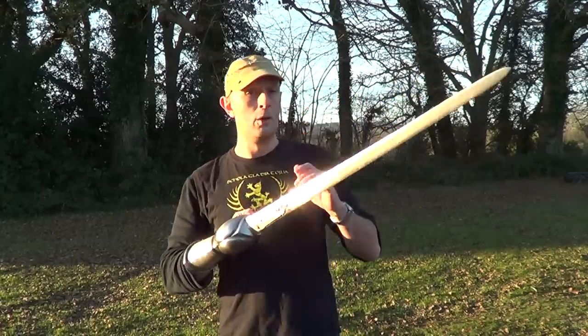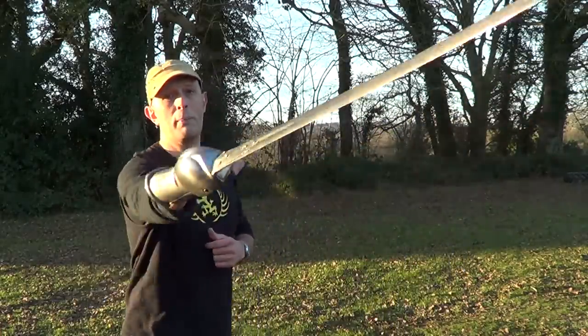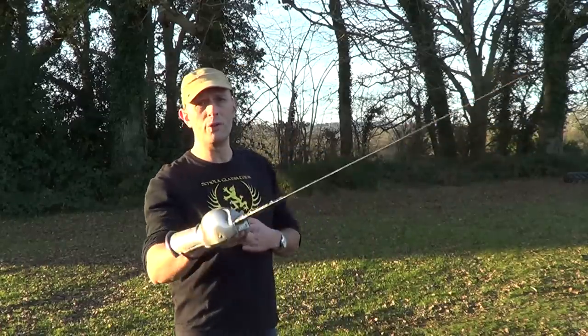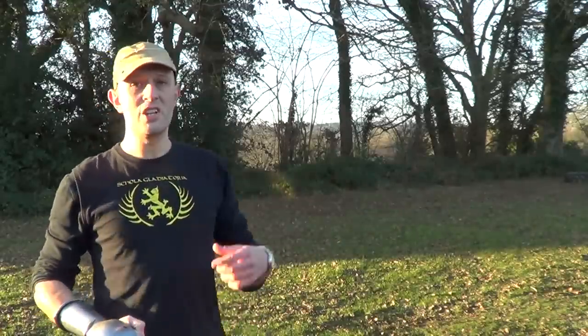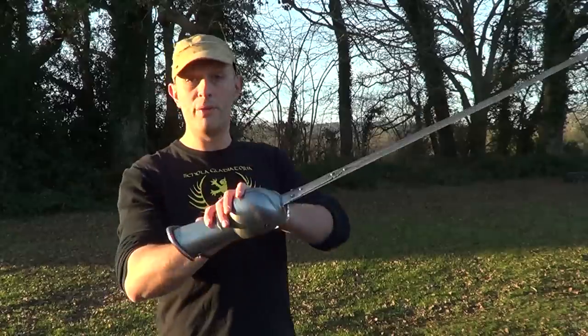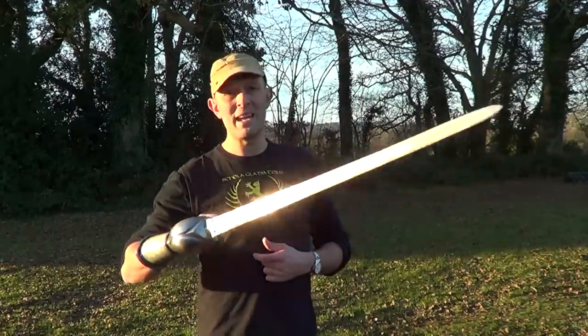They are big European broadsword blades, or in some cases rapier blades. I would have thought this is probably a thrusting weapon, because the katar or punch dagger is predominantly a thrusting weapon. But I've now completely revised that opinion — if you run someone through on a horse with this, you would never get it out again. Extracting swords and lances when run through someone on horseback really requires wrist mobility, and you can't do it with a fixed wrist. You'd literally get taken off the back of your horse, or your shoulder dislocated or your arm broken. So I do not believe these were ever sensibly used to run someone through on horseback — I think that would be suicide.